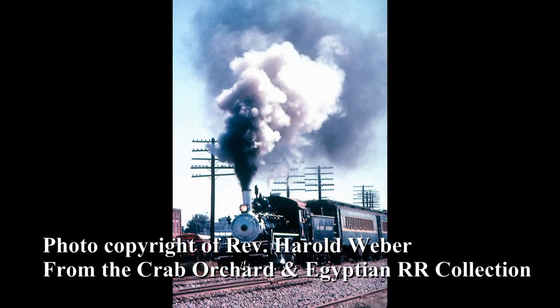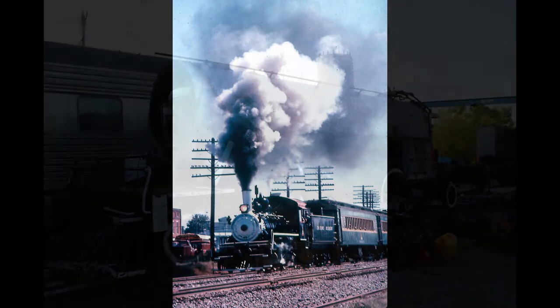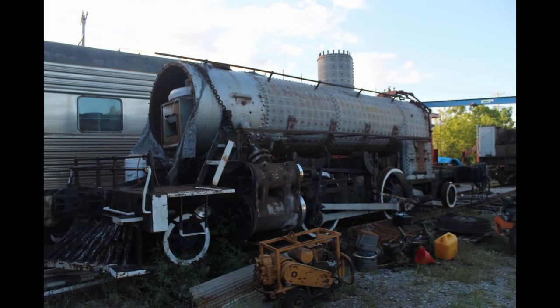In 1997, due to mounting maintenance and operating costs, it was decided to park number 5 until a later date. Starting in 2003, volunteers began the long road to restoring number 5 to operating condition. This has been slowed by normal railroad and track maintenance, as well as a lack of proper funding.